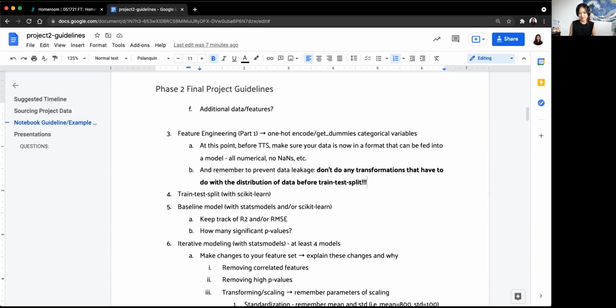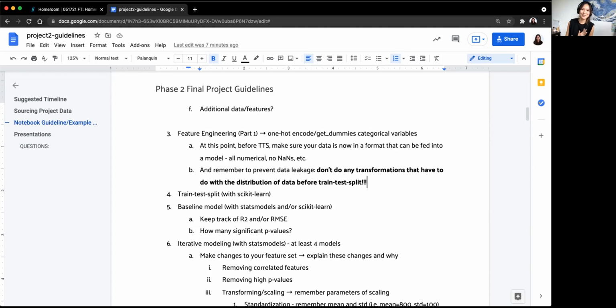So for example, let's say you have a lot of null values in the basement square foot column, and you want to fill them in with the mean, which is, I don't know, 300. The mean is 300 for your entire data set. However, if you just look at your train set, your mean is 250, for example. So the idea here to prevent data leakage is, instead of filling everything with 300, you fill the train set with 250 and the test set also with 250, even though the mean of your test set might not be 250. You want to transform your test set with parameters of your train set.